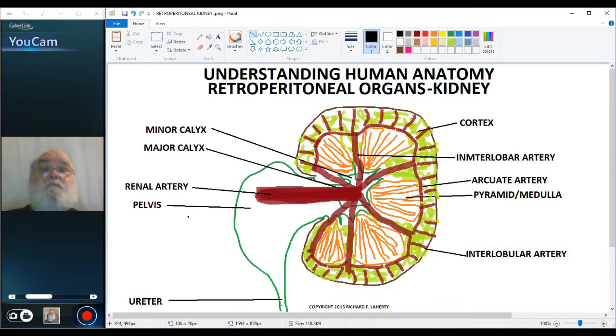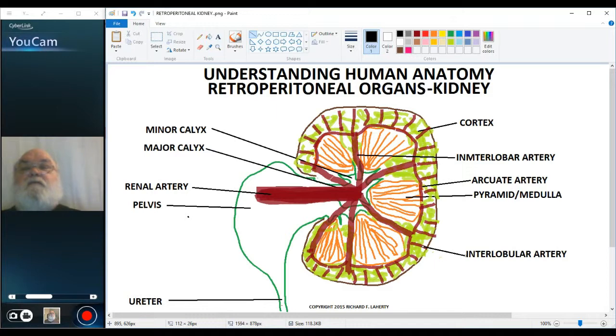And as I mentioned before, the interlobular arteries then give off the afferent arterioles, which bring blood to the glomerulus, and then the efferent arterioles bring the blood out of the glomerulus and through the rest of the arteries in the kidney.